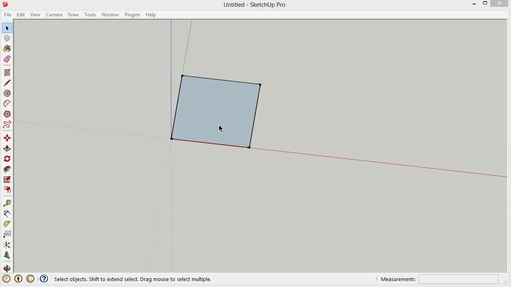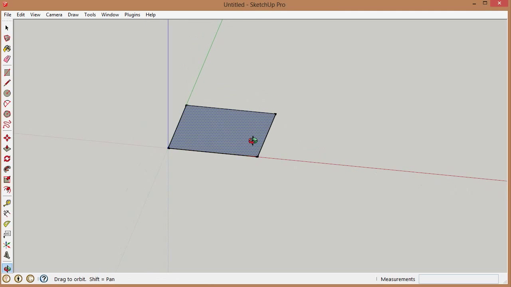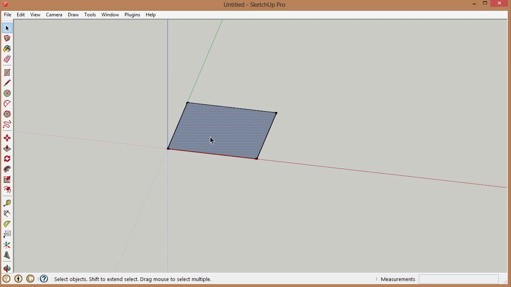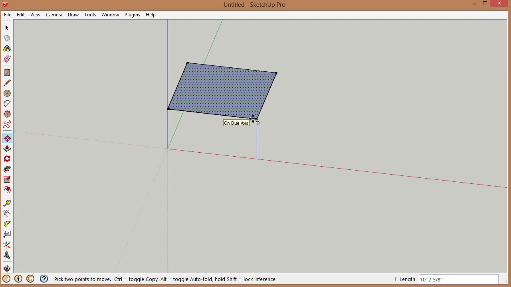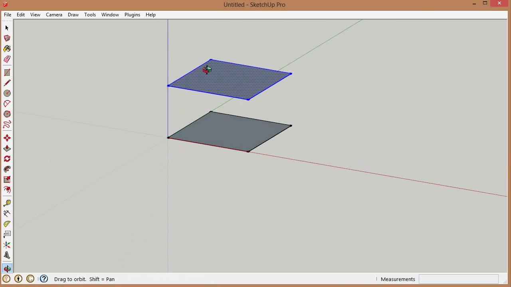Let's use the move tool to create an actual solid object, something with three dimensions. So, I pre-selected the face, the move tool, and select it. I'm going to lock it in the vertical direction with the up cursor key, and I'm also going to press the control key, which toggles copy. So click to make a copy higher than the other one.